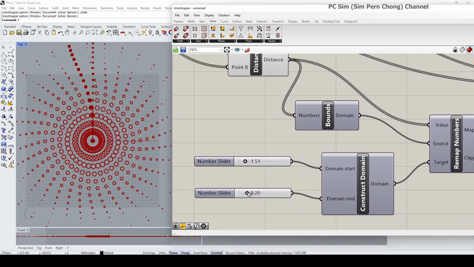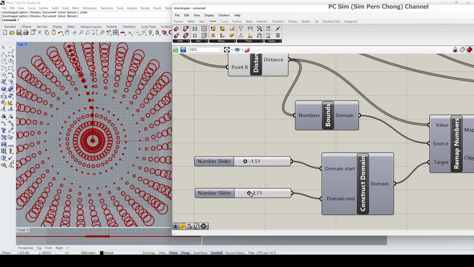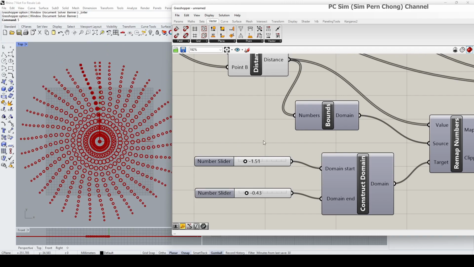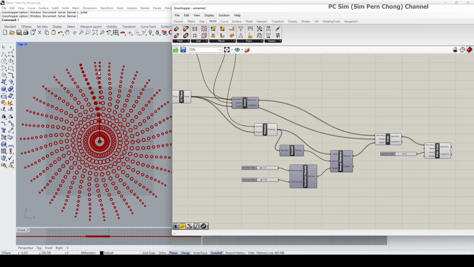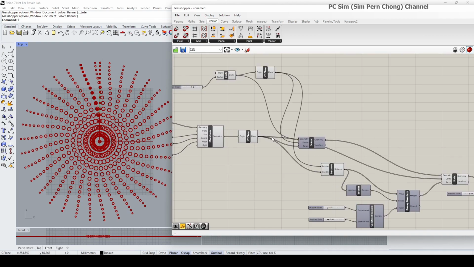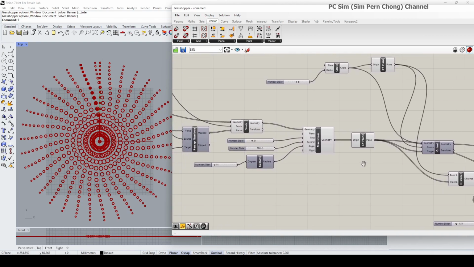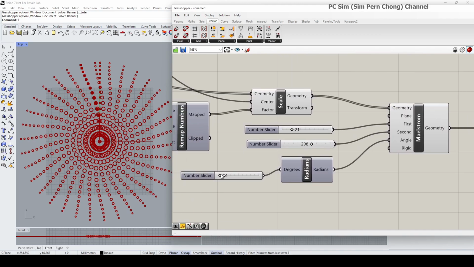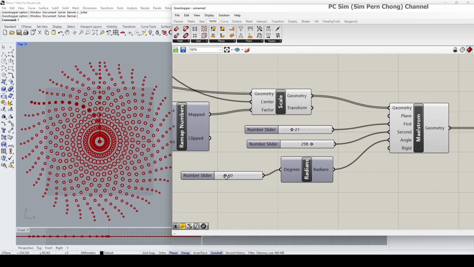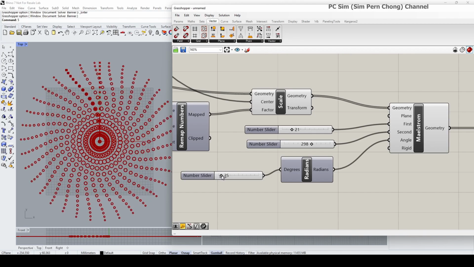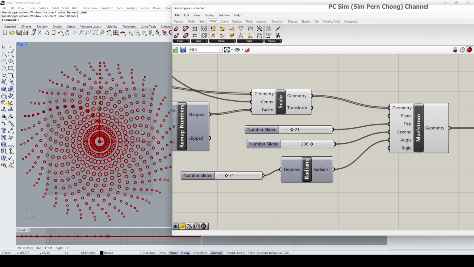Let's just play with some of the numbers and see how it looks. You see, we can create different effects based on our requirements. Okay, and if you want to control the waviness of the form, you can play with the maelstrom value. For example, I can play with the angle, and it can give us very nice, interesting patterns.